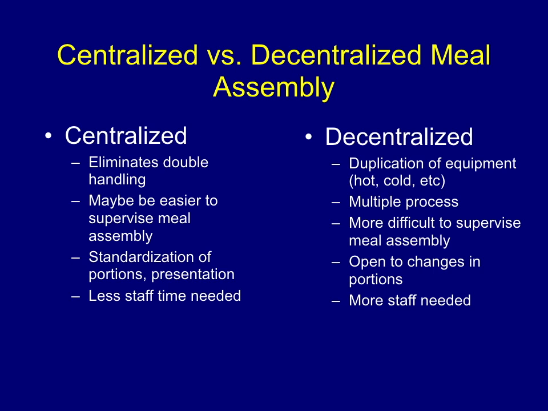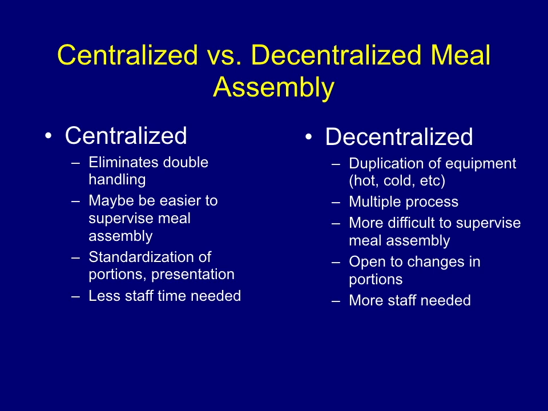More chance that you can standardize portions and presentation. And then you may actually need less staff time. You're producing and assembling it likely in the kitchen, and then the trays are put together, and all that has to happen up on the floor is the trays are served out.